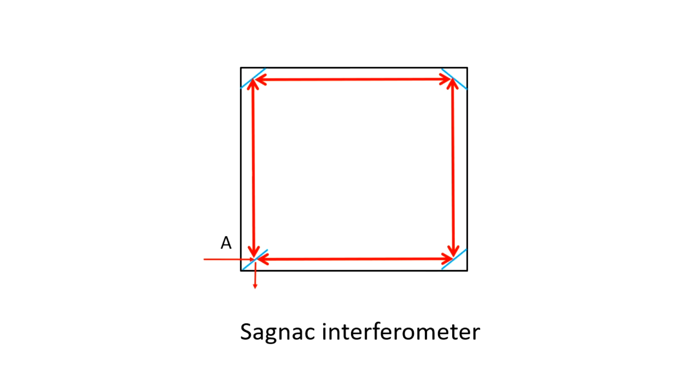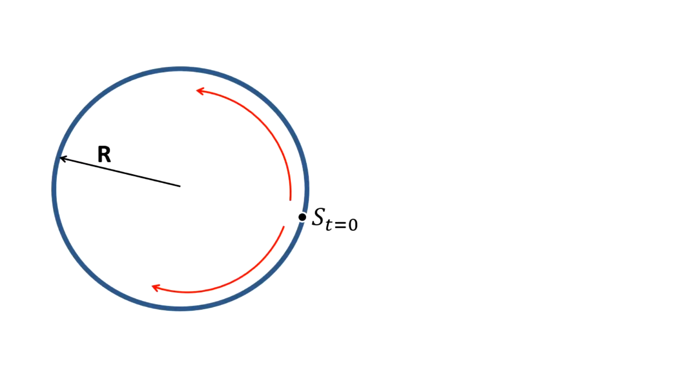Let's first have a good understanding of how Sagnac interferometers work. Let's assume that we have a beam of light traveling in a circular disk, as the figure shown here. Half the beam goes clockwise, and the other half counterclockwise from a starting point S. If the disk of radius r is rotating with an angular velocity omega, the optical path difference is given by the following calculations.